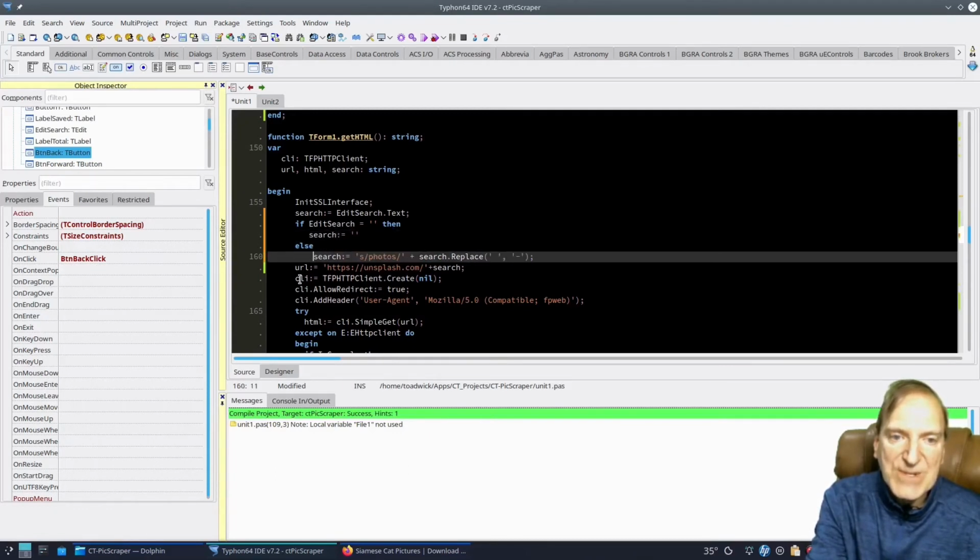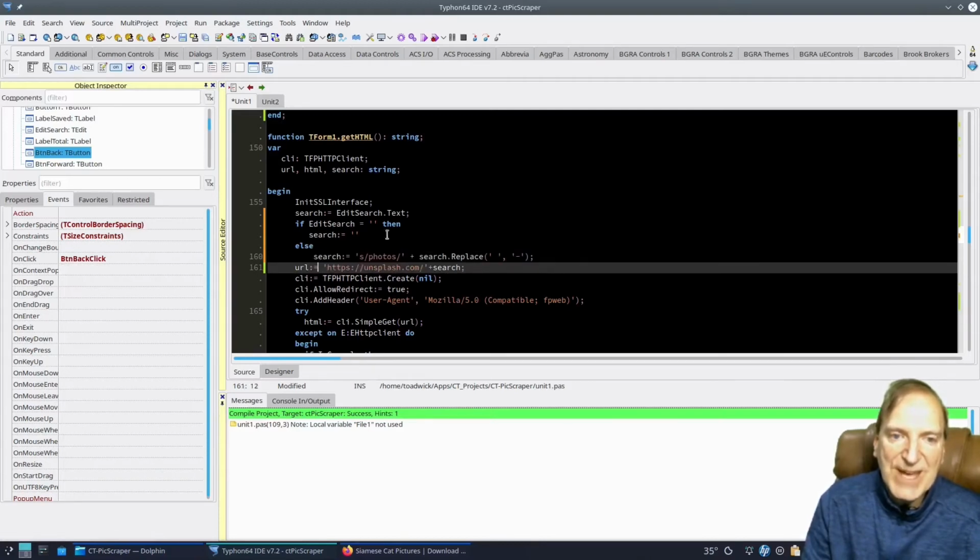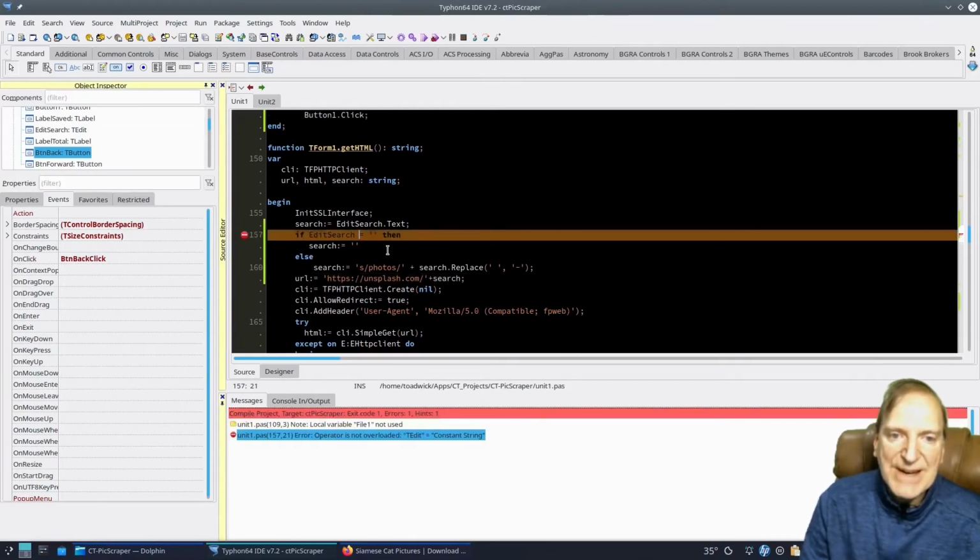So that was a problem. And then else we'll have search equals s/photos. So that will be our alternative. So we have an if else. If blank, then search equals blank, else search equals s/photos/search, our search term.